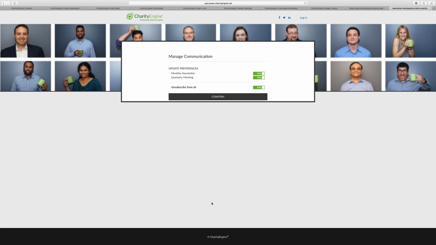But when you get the email, on the bottom it has a little unsubscribe. When I click that, now if you've connected the user center and selected it, they'll come here and they can select whether they want to unsubscribe from all, or they can select particular newsletters or email lists that you've put them on. It doesn't have to be every one.